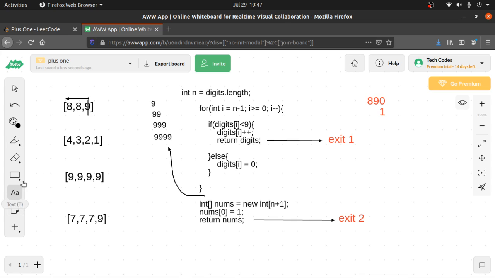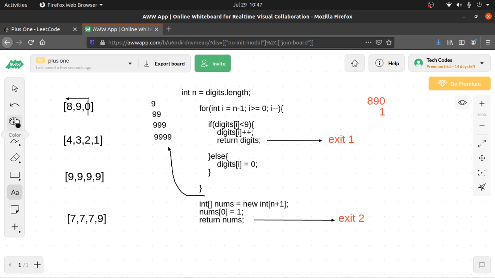Now we will increment digits of i. So this becomes 9. And in the first iteration, we made this one 0. So this is our number. As soon as we increment it, we take the first exit. So we return the digits. As simple as it is. So we solved this question. Let's go to the next one.